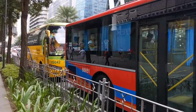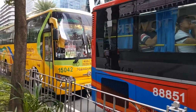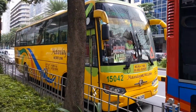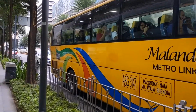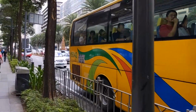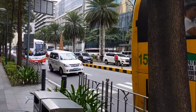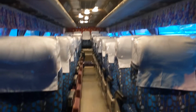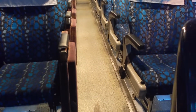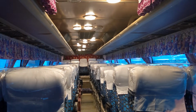Buses seem to be one of the more popular options for commuting, probably due to the longer bus routes. You can expect to pay approximately 50 to 150 pesos per ride. These buses are filled to capacity, utilizing standing room as well, so it can get quite crowded. And at around 5 p.m., it's not uncommon to be waiting in lengthy lines for up to an hour or so. So I would highly suggest avoiding these during prime traffic time if you can.